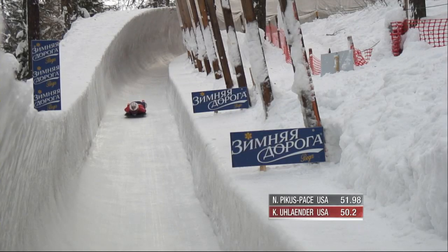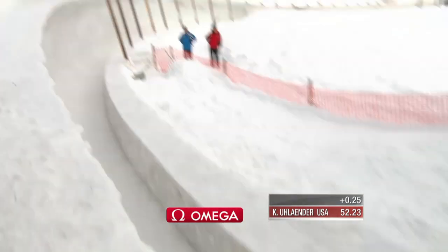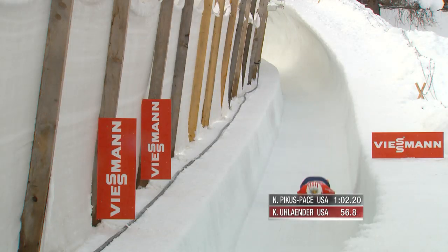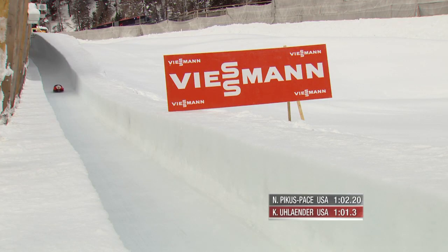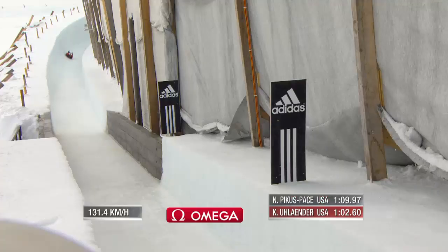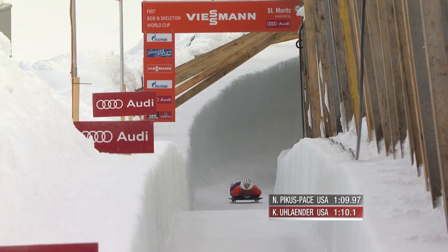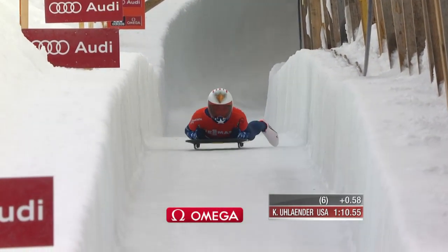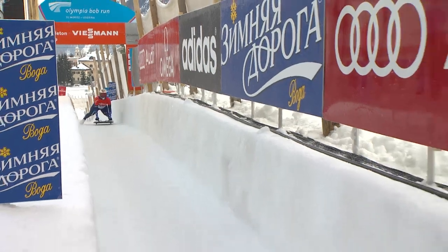Katie's having a really nice run. She is having a blinding run below Horseshoe. She is really finding the speed. Little bumpy there as her body bounced up off the sled. Yeah, Katie's having a good run. She's keeping her shoulders down. Normally, earlier this season, you saw her with her head up, her shoulders up. Little brush on the wall. Could this be a top 6 run? It is. 6th position for Katie Uhlaender. That's more like Katie. Yeah, more than what we've seen previously. That's the sort of form she wants to recover.